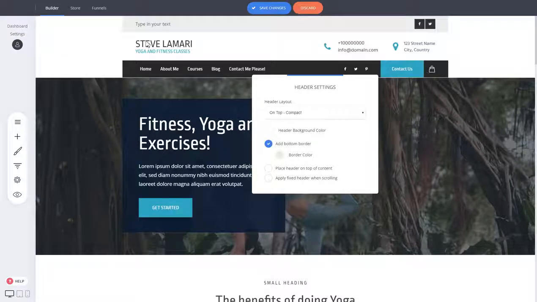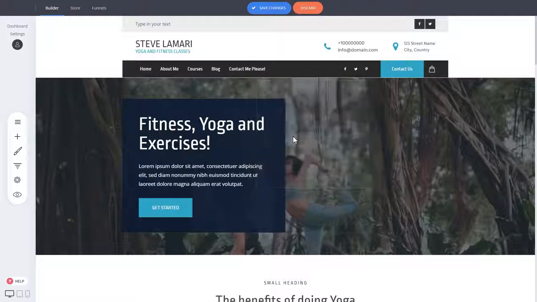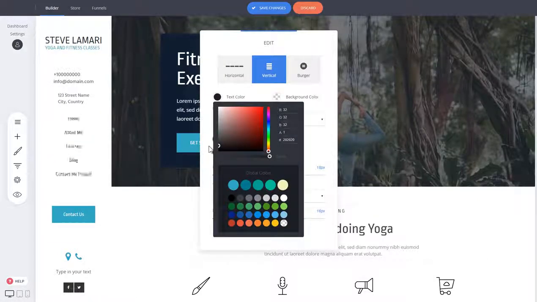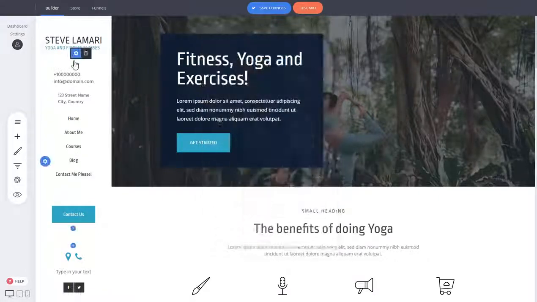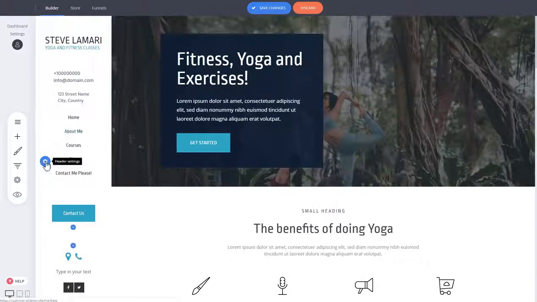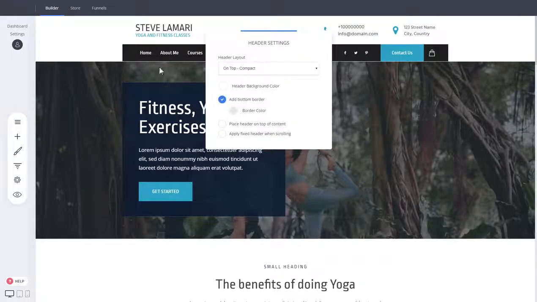Then you have a compact one that we had with the beginning, and then you have vertical left and vertical right. You can have the site navigation with the different elements. Obviously in this case we have white text from the previous design, so you have to edit the colors, restyle it the way you want to fit your design needs. So yeah, you can create all these amazing designs very easily, and depending on what type of website you're trying to create. Alright, so what else you can do with the header navigation?